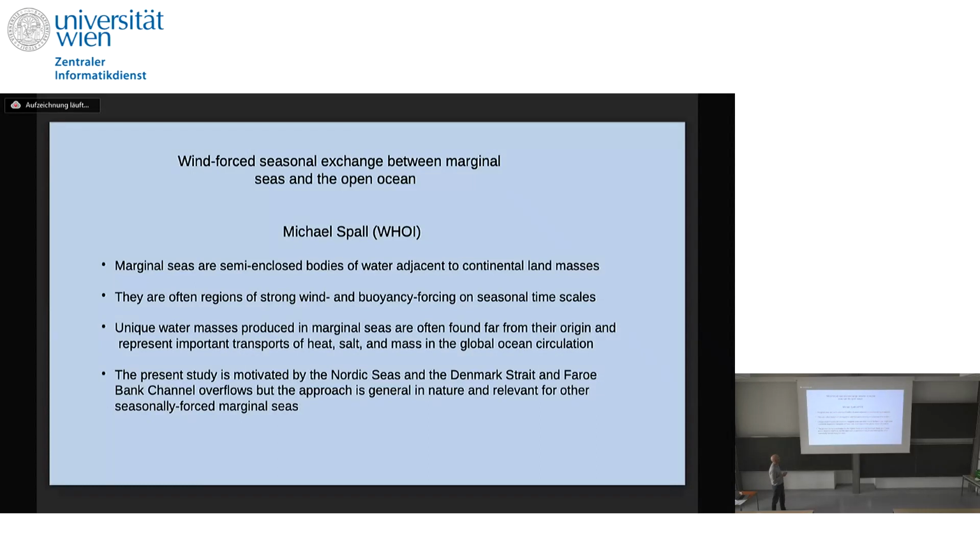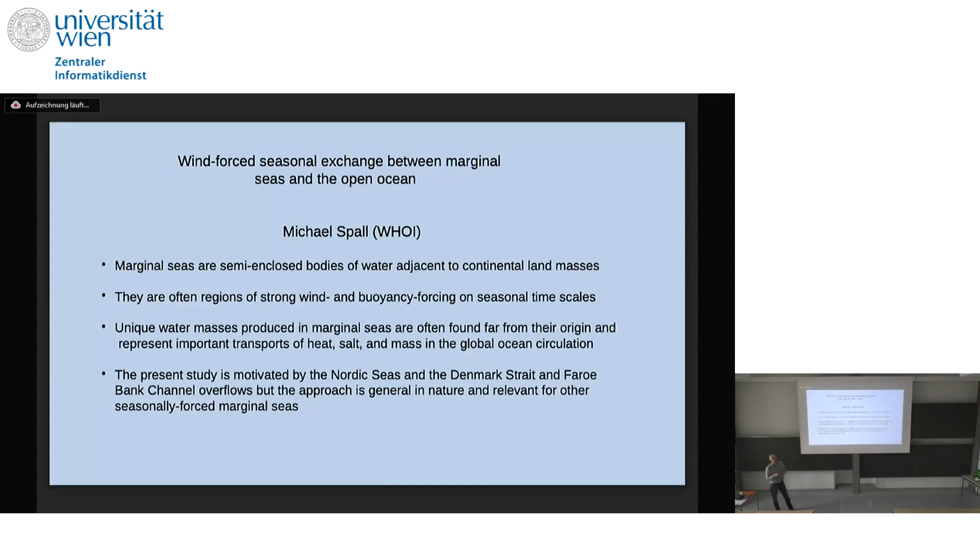I'm going to focus more on the wind-driven aspect. There's also a strong seasonal cycle in the winds from these storms. The combination of these wind and buoyancy forcings produces unique water masses in those marginal seas. They're typically represented by very weak stratification because of the convection when the buoyancy is lost to the atmosphere. Dynamically, that's reflected as a low potential vorticity.